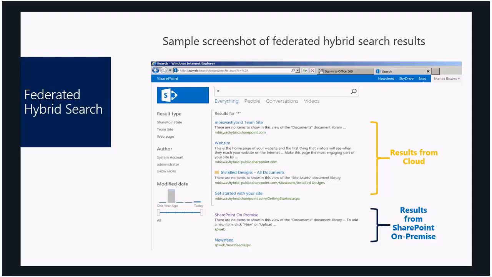The results from the two search indexes will show up in separate result blocks in the SharePoint search here. So they can get the result from the two search indexes.